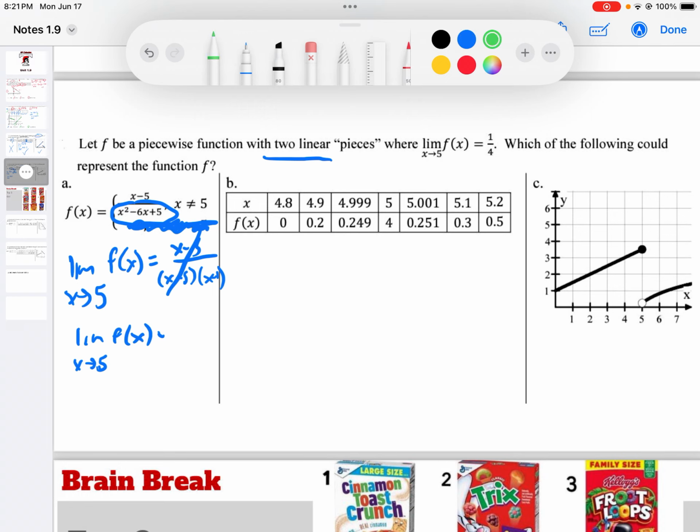Okay, I did the wrong thing. I need to be careful, and I need to write the limit as x approaches 5 here. I'm kind of bad at that, so be on the lookout for this. I get lazy sometimes. So the limit would equal, say we're practicing notation, and I'm doing it all wrong, x minus 1. So now we can plug in 5 and we get 1/4. So that one could be it.